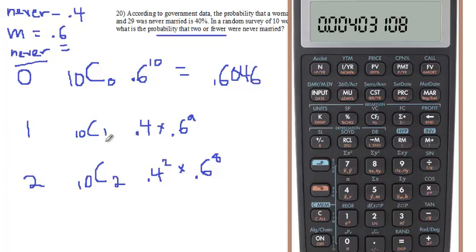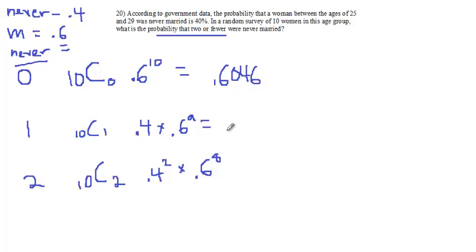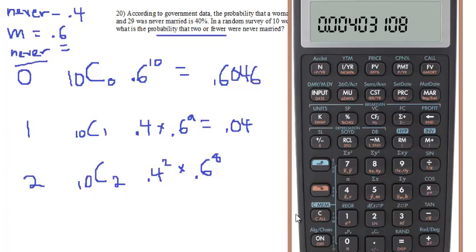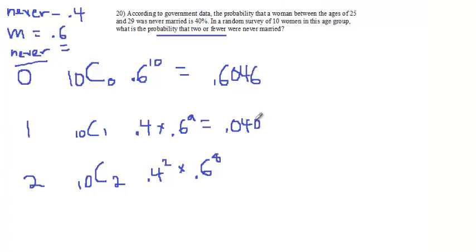10C1 is 10, and it's only 1, so you just divide by 1. Just like 10C5 would be 10 times 9 times 8 times 7 times 6 over 5 times 4 times 3 times 2 times 1. So 10C1 is simply 10 over 1, which is 10. So multiply that by 10, which only means we have to move the decimal point over one spot. We can just multiply it by 10 on the calculator and get 0.0403. So we'll say 0.0403, okay.